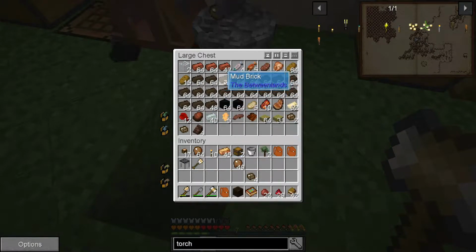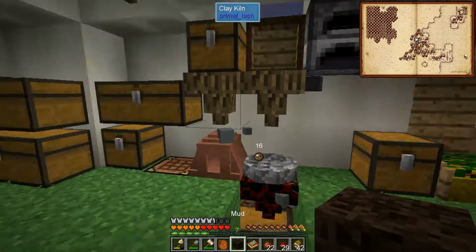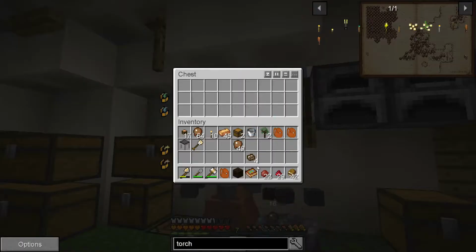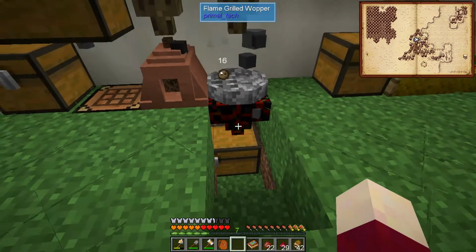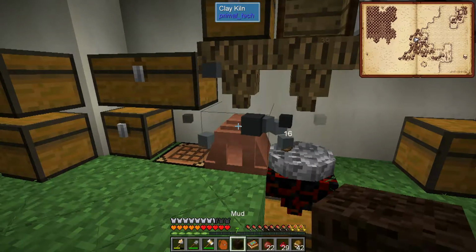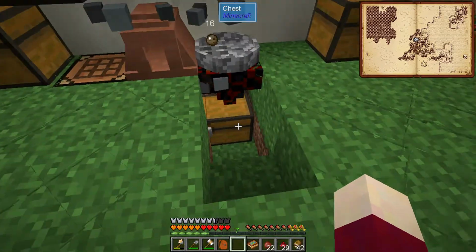These bricks are made by running mud through the kiln. No, I ran it through the grill, but I think the kiln will work as well. But anyway, I'm going to let this sludge cook up, and it doesn't look like that mud works there. It has to go through the grill.